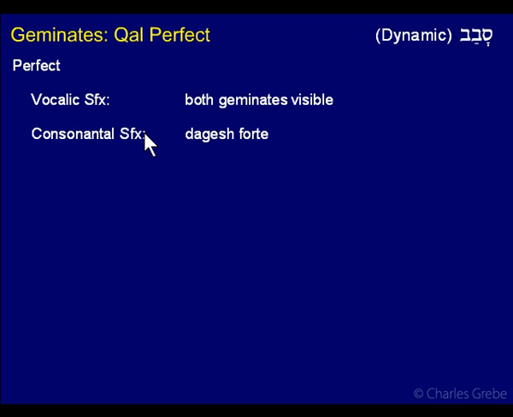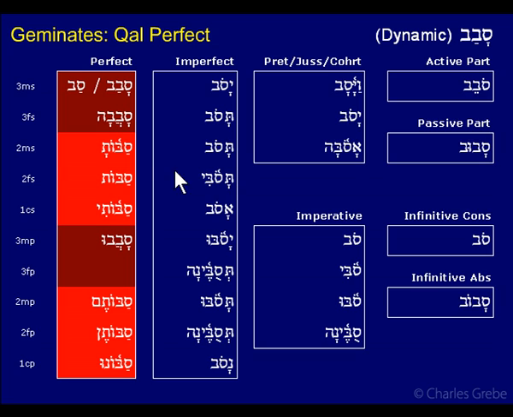Okay, let's go forward because I have a different slide. Here I've highlighted the forms with the consonantal suffixes, and of course we recognize this as our second person switch, which again is my own way of talking about this pattern where as we move from third to second we have some changes. And what do we have?